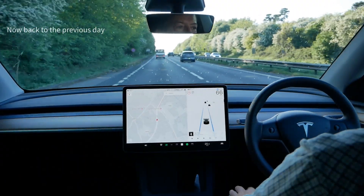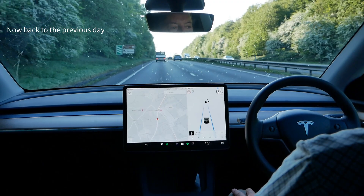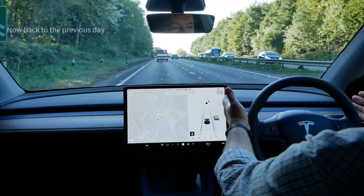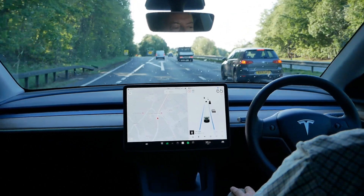Anyway, that chap was right. We're on hardware 3, bog-standard autopilot — the free version you get with every car — and I haven't touched the steering wheel. I'm just putting my hands over it or near it without touching it, and that's good enough that the car is happy I'm still in control.